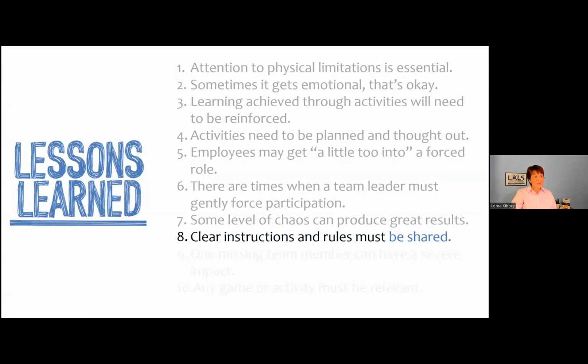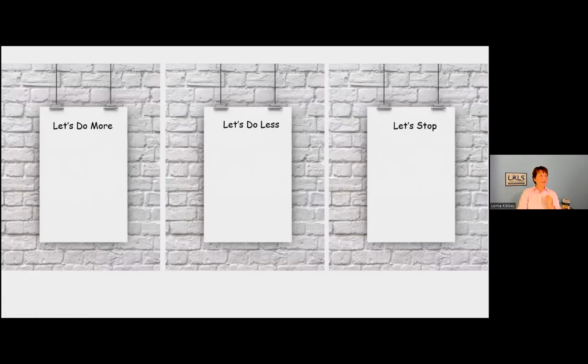The lesson learned from this one is clear instructions and rules must be shared. When you set them up for this, don't set them up for failure. Don't set them up for failure by saying, well, let's see, I think we should do more luncheons, or I think we should give more rewards. We should give more of those $100 rewards to our employees, and we don't have $100 to give them more. We should do less. I mean, let's not set them up for something that we absolutely can't do.